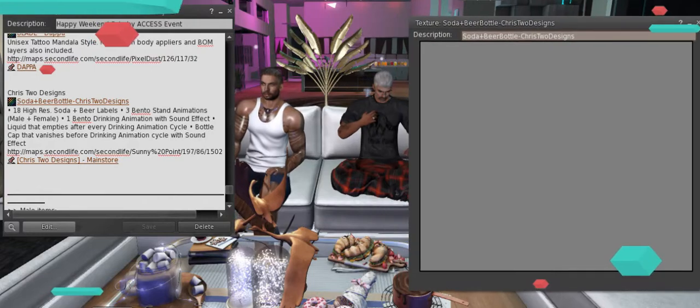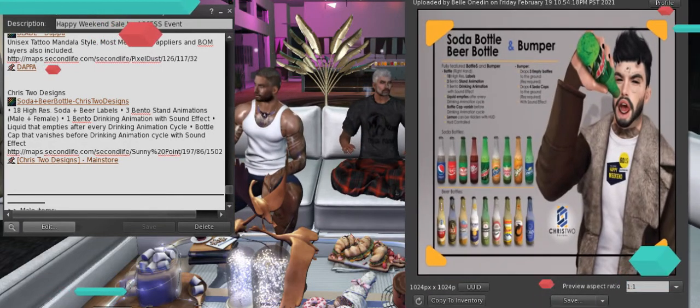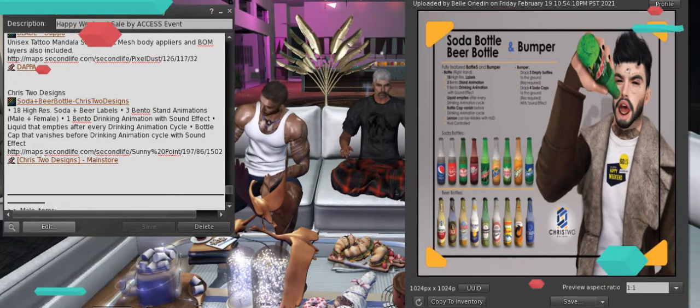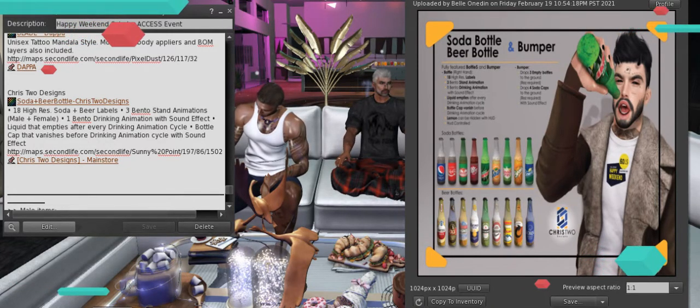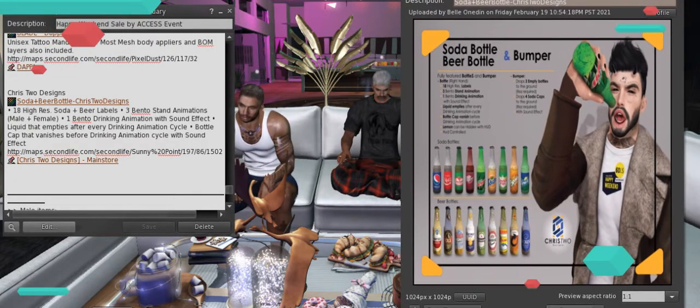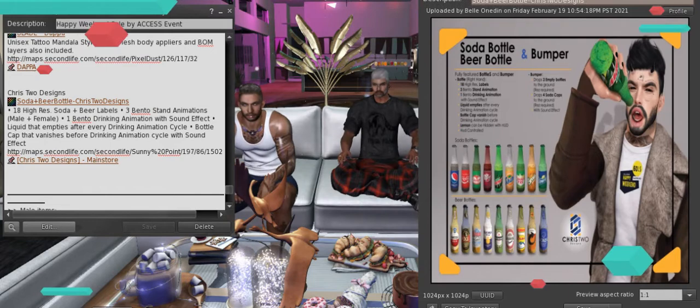Next. Chris True Designs. Nando, hey, you have this, Nando? Yes. Yeah, it's a cool bumper. Now, this is a cool effect, though, guys. Good bumper. Yeah, it's a cool effect.